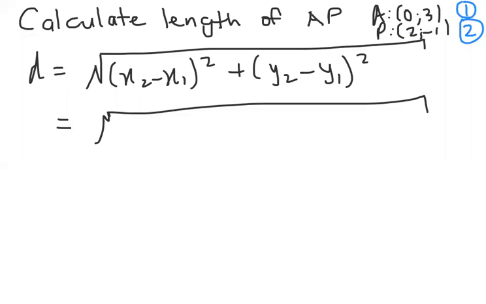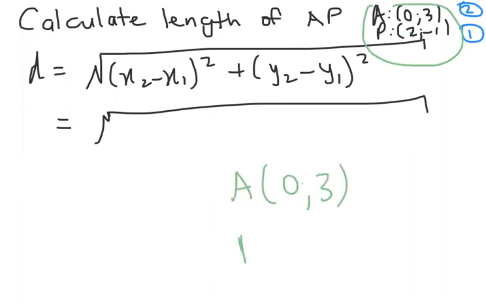So x2 will be the... I'm going to change it around, sorry. Just want to keep it the same as your marking schedule. So x2, if you just take this, I'm just going to break it down slowly. So if you take this over here, then you have A is (0, 3), and P is (2, -1). I'm just doing this for those that are struggling with this.